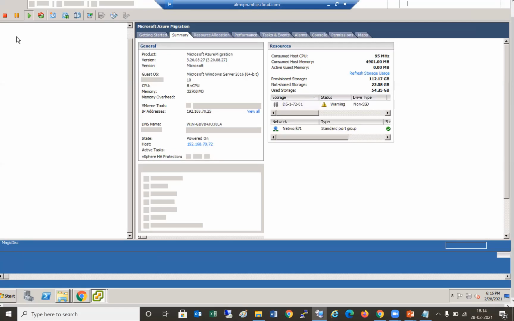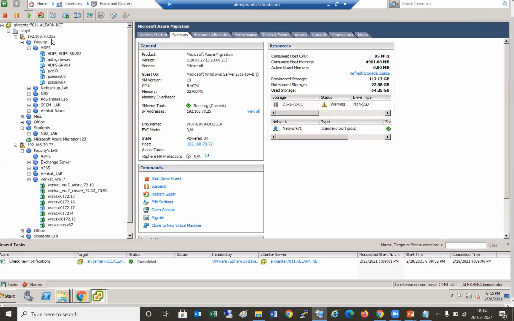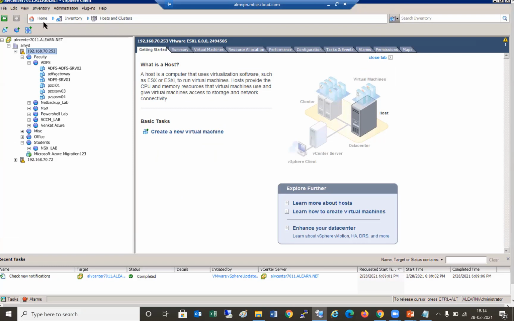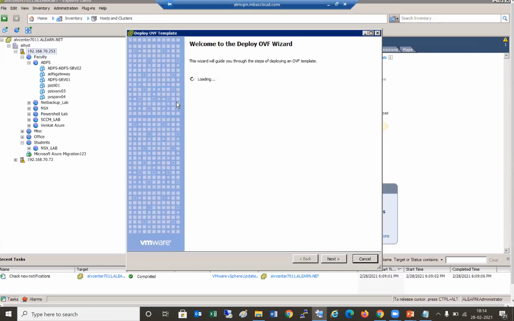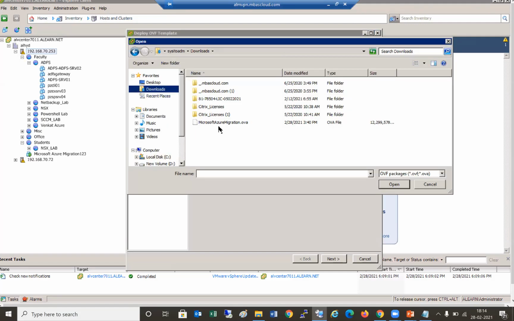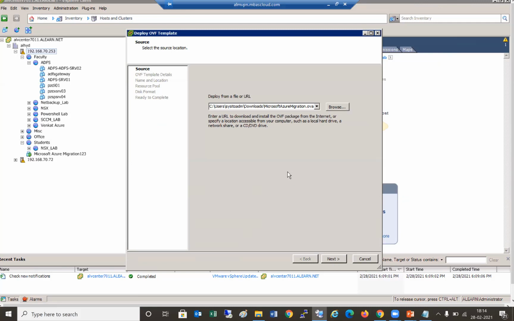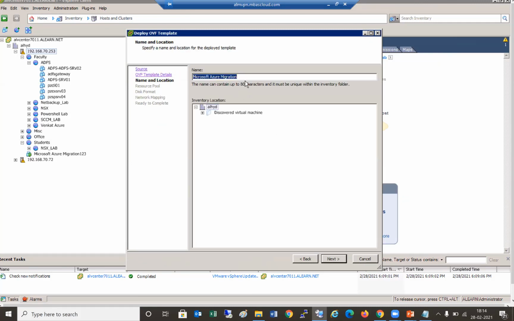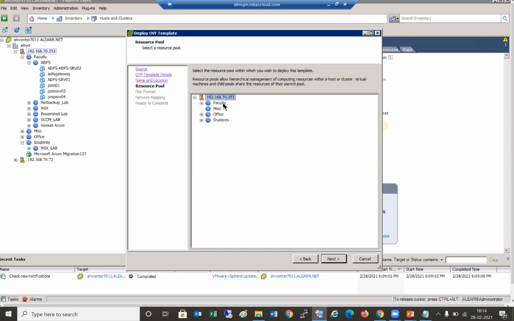So how do we deploy the virtual appliances? Same as any other time we do it. So I'm going to this: File, deploy OVF template. Select the downloaded file. So I'm going to the downloads. I see the Azure Migrate download. Click on next. Select the name of the migration virtual machine. I'm giving Acutelearn VM, or I would say Azure Migrate tool. So this has all the necessary software in place.